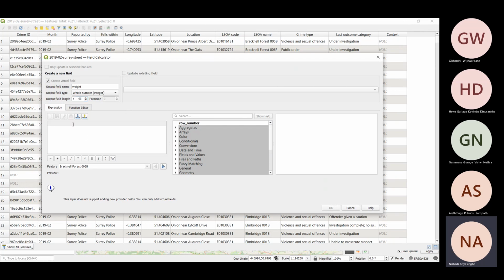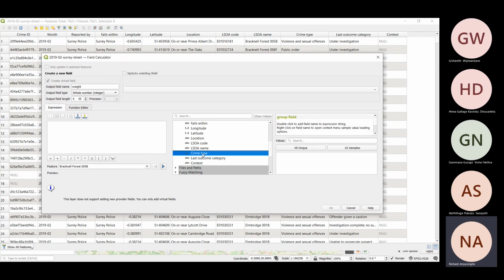Then we are going to write the expression. You can see here under the crime type there are many types of criminal activities. So we can go under the fields and values, and here we can select crime type, and we can get all unique crime types into this window.